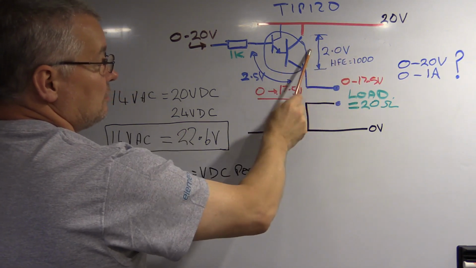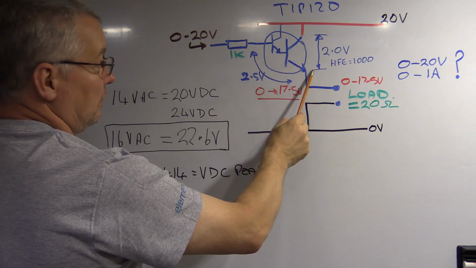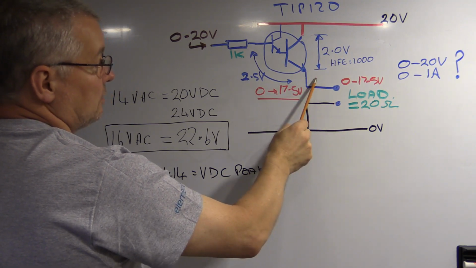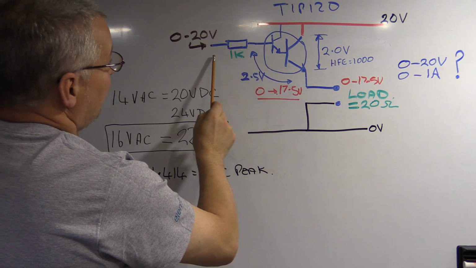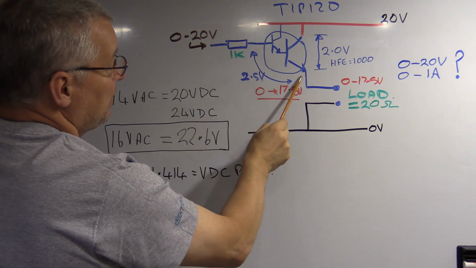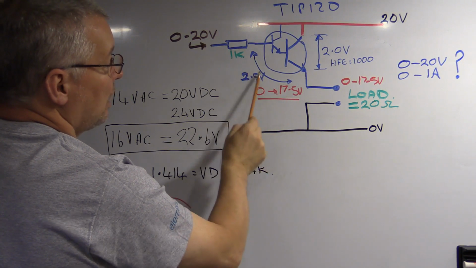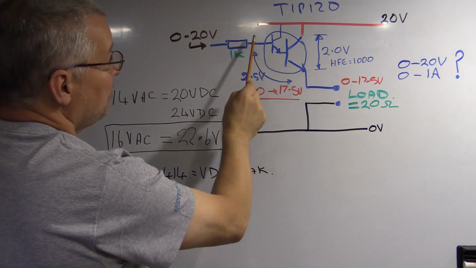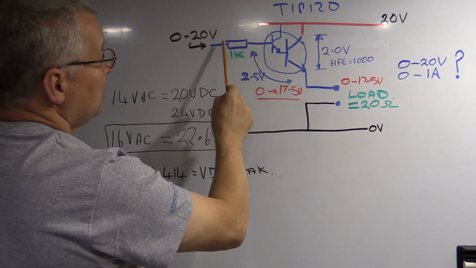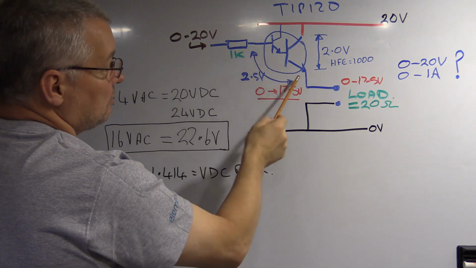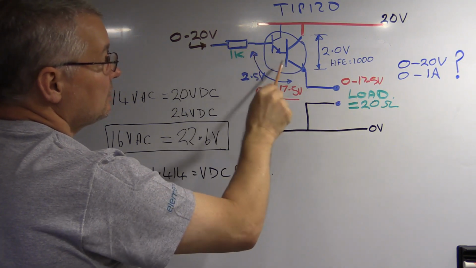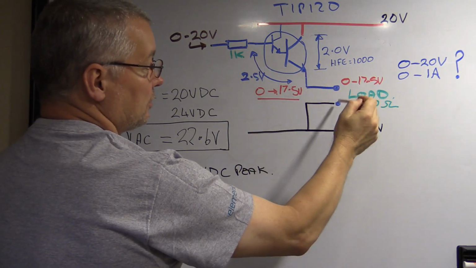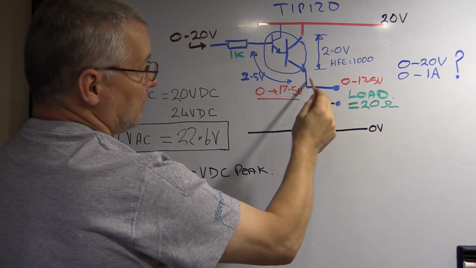So going back to how we drive this circuit up here, 20 volts, less the 2 volts from the collector to the emitter when you're drawing a lot of current through this thing, is going to give you 0 to 18 volts. But you also have to remember that your emitter can never be better than about 2.5 volts; you can't guarantee it to be better than 2.5 volts below the base voltage. That's assuming that you're driving enough current through here to provide enough load for this, because there still is a gain based on the current. So you want to avoid having fluctuations in your load affecting your DC output.